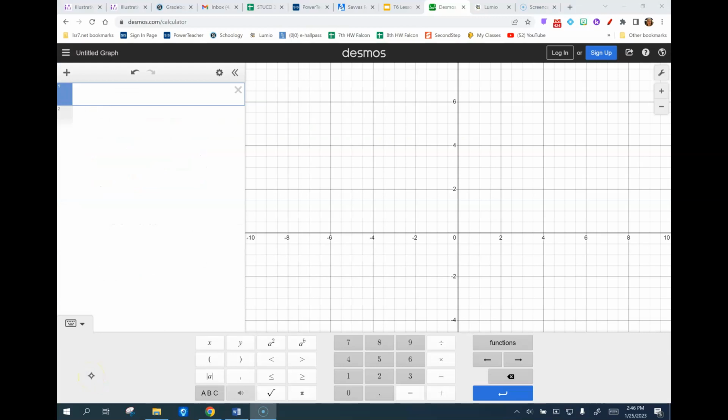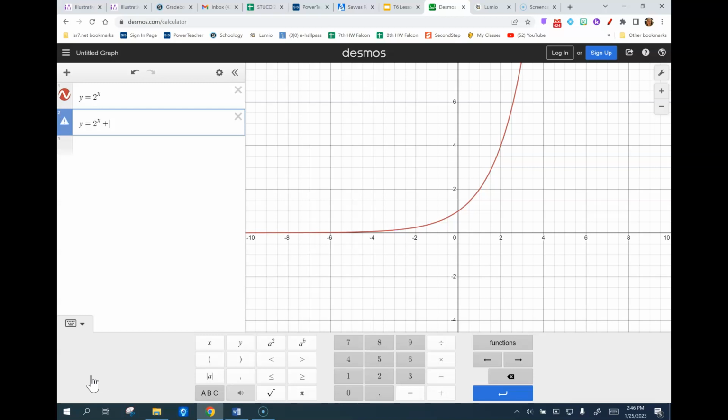So here we're now on Desmos.com and we're going to enter the equation. Now, in order for it to make sense, we have to first put in the parent function. So y equals 2 to the x power. We have to have that function in order to compare to it. So we're going to start off by putting that one in. Then we're going to put in our new one, which is y equals 2 to the x plus... it wants to go down. So we're going to have to put it in parentheses, I bet. I'm going to go back just a little bit, and we're going to put this one in parentheses. So we're going to go parentheses x plus 2. It will probably take it better. That way we know we're covered.